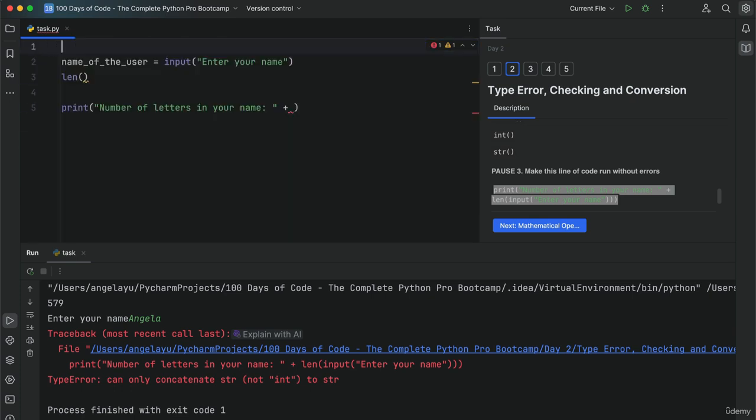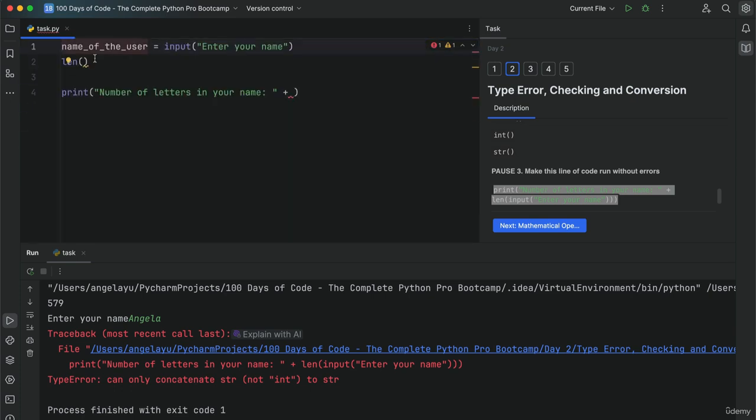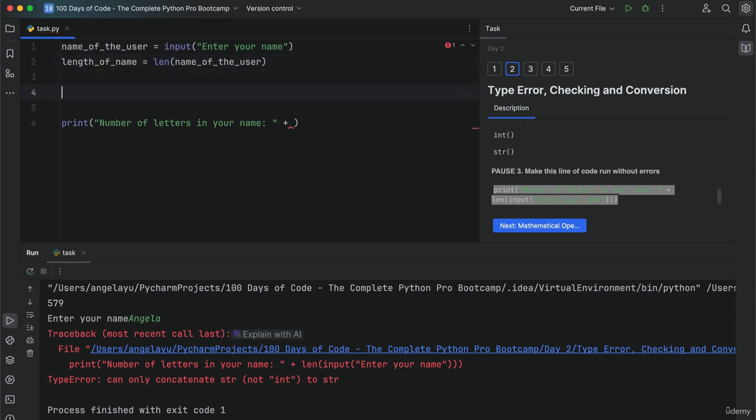And I'm actually going to delete the rest of this as well, just to make everything easy to read. So next we need the length of name. And this is done by using the len function, and we pass in the name of the user that we got from line 1. So now finally, what we have here is the length of the name, which we want to tag to the end of this print statement.